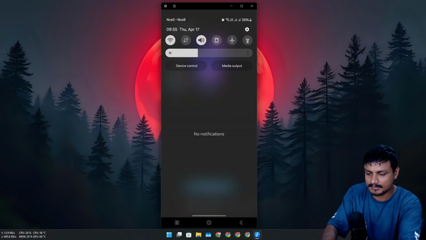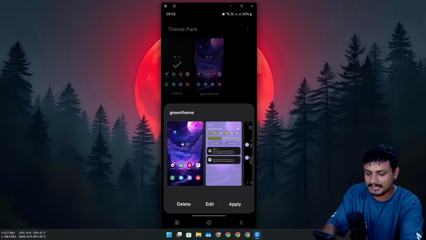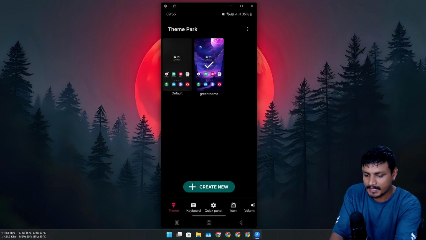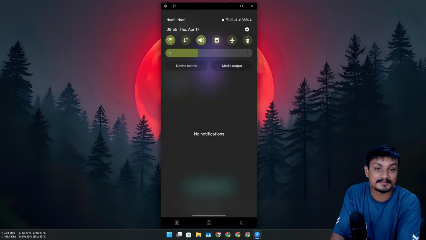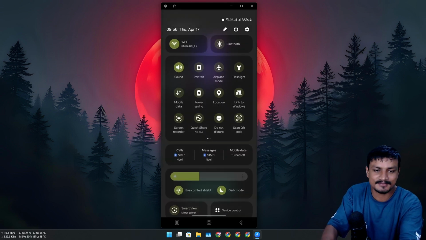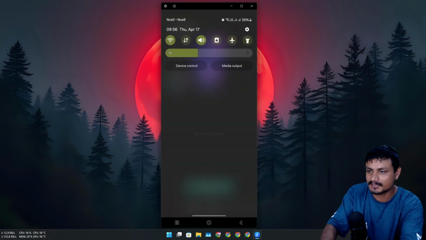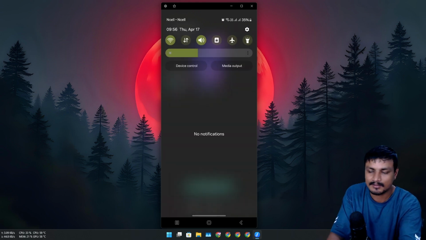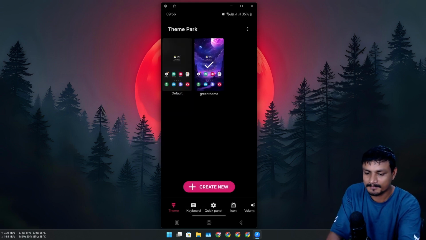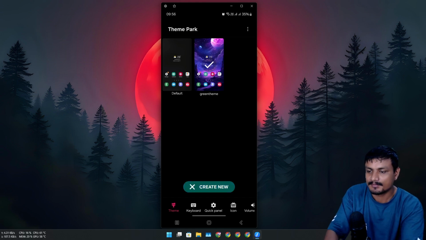Okay, this is how it looks right now. I'm going to go with the green theme, apply, and kaboom, look at that. And I like this actually. Just for this demo, this isn't my favorite color. I just like blue or black or purple or something, but yeah, pretty cool, right?